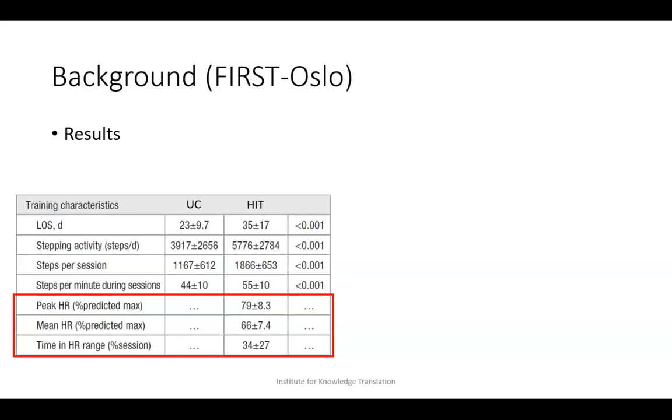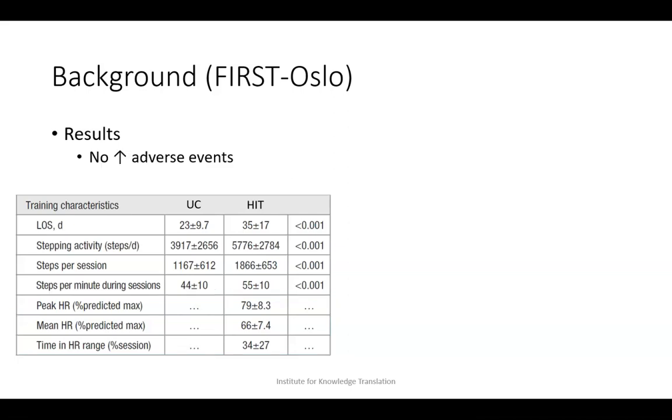One of the things, just as an aside to know, is that in Norway they're much less likely to prescribe beta blockers. So whereas in first Chicago and then later on in first Indiana, beta blockers frequently limit the utility of heart rate and looking at time in the zone and peak heart rates and whatnot, using the RPE scale is generally really valuable for these significantly impaired individuals after stroke that, in addition to the beta blockers, are going to have limited capacity to activate their neuromuscular system and then subsequently drive the cardiovascular system to get the higher heart rates anyway.